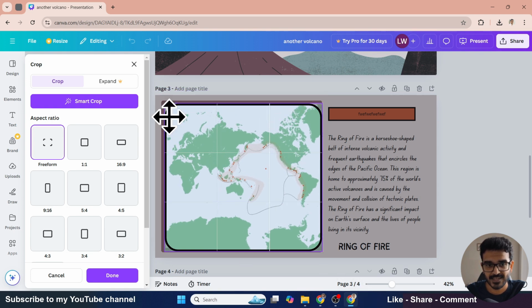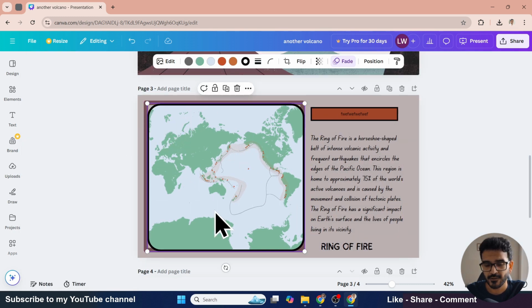So you just extend this crop all the way back. There you'll see that it has gone back to the full image. Now you have your full image back. But of course, you also have another option, and that other option is to just click on the undo button. Then you can click on this multiple times, and then you can go back to whatever image size that you originally liked. You can go back to that at any time.